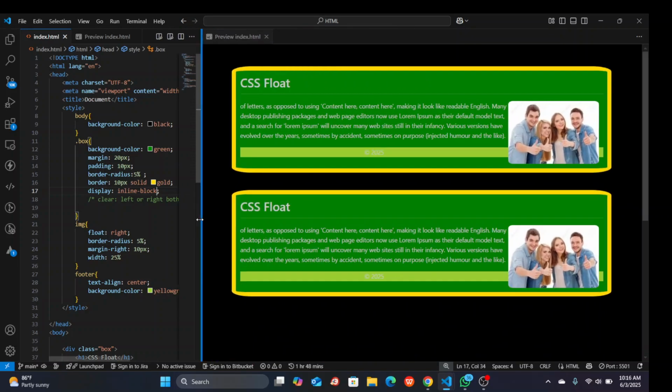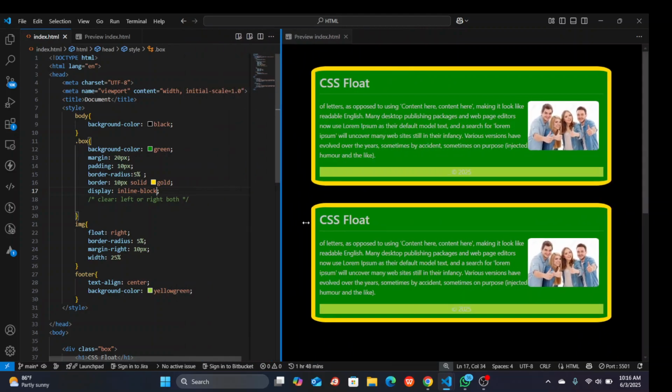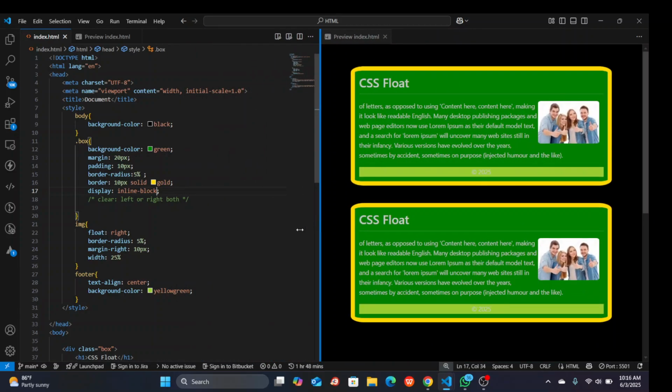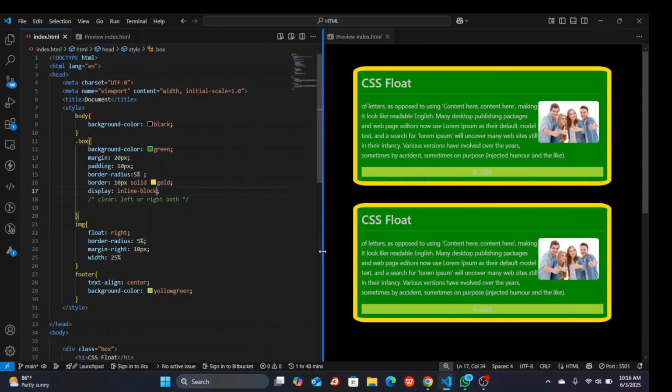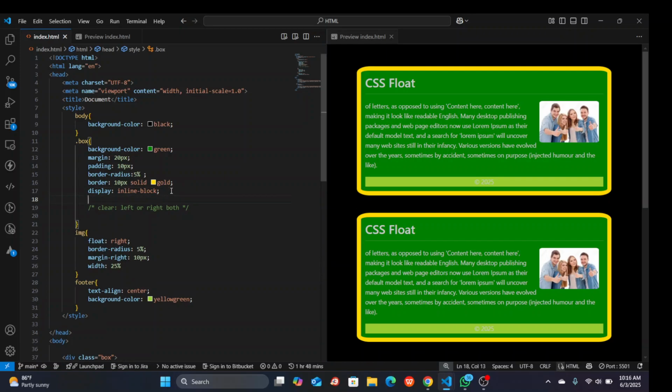You can see if I do it like this, it's meant to be side by side, but we can see that it is just staying on this side. Do you know what could be the problem? Now let's solve it. Remember, our elements are by default block elements, but now we've changed them.